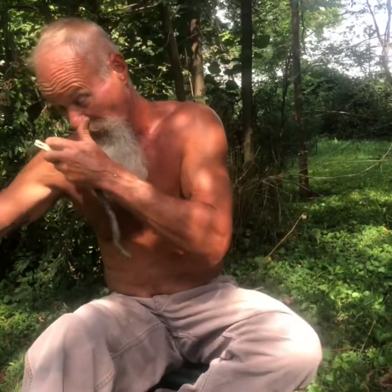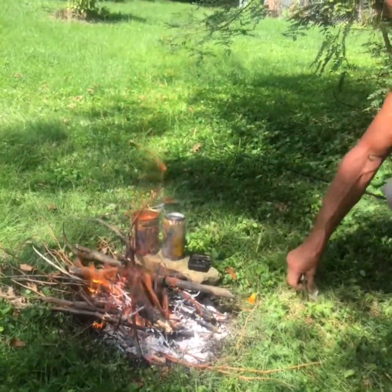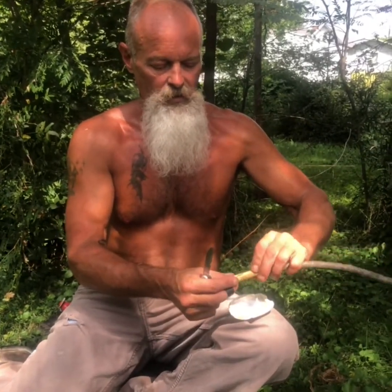Now my pine pitch, it's heating up over there real nice. It's starting to boil actually. I'm gonna have to probably bring it back some. I don't want it too hot. And I'm gonna take a little stick, dig me a little pitch out and put it in here, slide it on, get a little loop of dogbane there where I can stick a splinter in and turn that loop to tighten it down and pinch it tight. Lay that dogbane down along here, maybe cut out a little groove for the little stick to set in, and then I'll wrap it with dogbane, get a nice little pretty wrap on there, then we'll go from there.